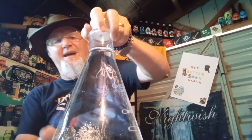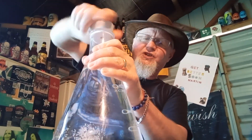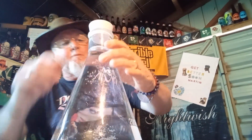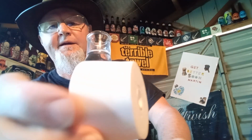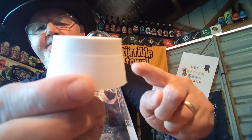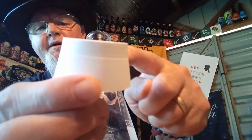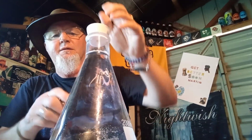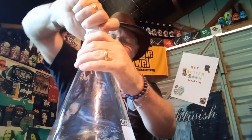I managed to sort out the cork. If you've got one of these and you've got a new cork for the top and you start to put it on, you'll find that it'll pop off all the time. It's a pain in the ass, but if you just persist with it, keep putting it on, screwing it down, eventually it'll mold itself. You can see it's molded itself to fit the jar. Before it was flat there, now it's got this groove, so it'll stay on really well. Beforehand, it can take a week, a few days, and it's a hot day today, so it all helps to keep things soft.